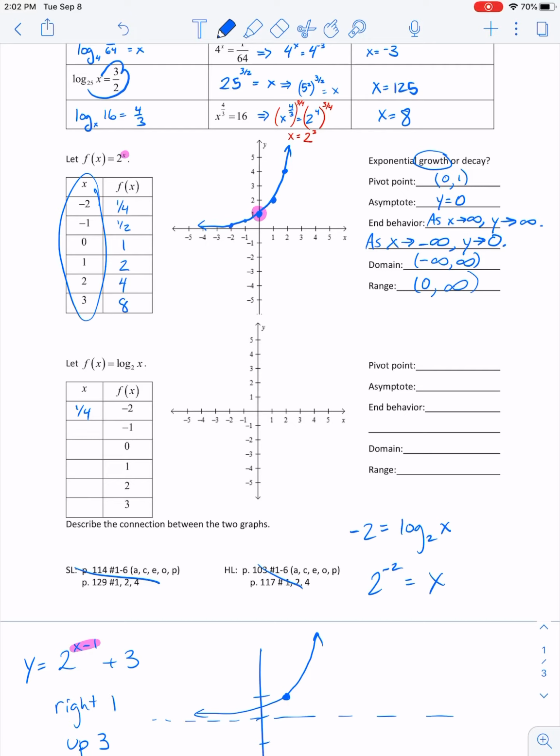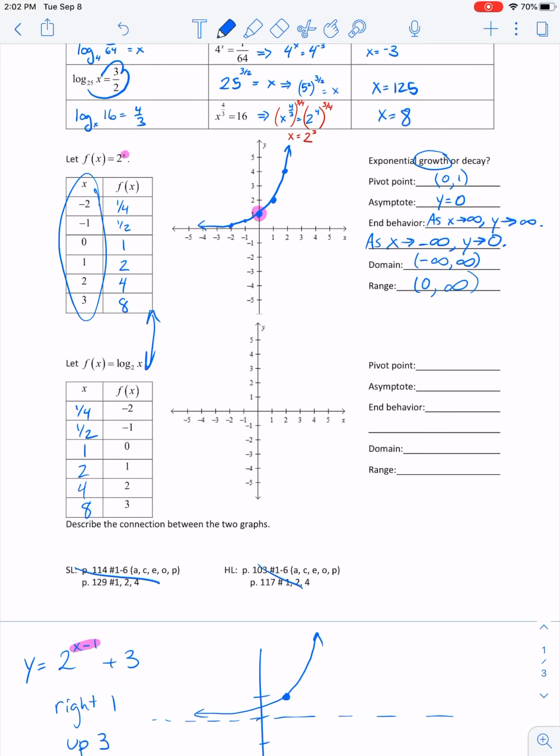Then we're going to change this out and say, what happens when it's negative 1? Well, 2 to the negative 1 is 1/2. What happens now when it's 0? 2 to the 0 is equal to 1. Then we're going to have 1, and that's 2, and then this becomes 4, and this becomes 8. Notice in these two charts, we've switched our x and our y values, and that's what it means to be the inverse. Let me get rid of that just to clear up some of the clutter.